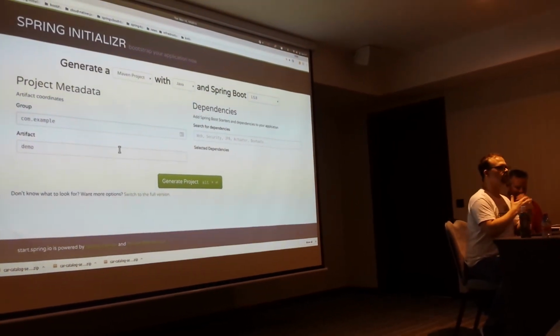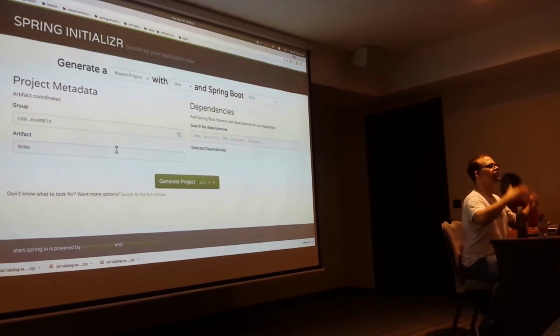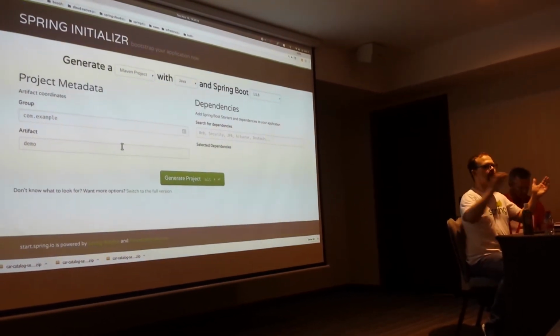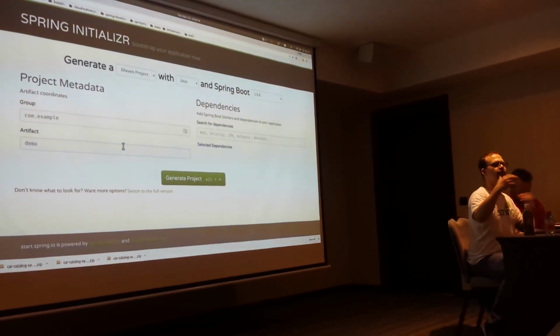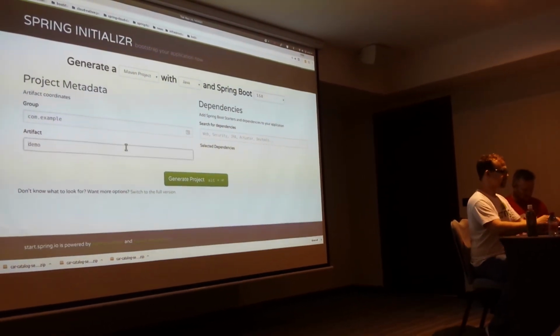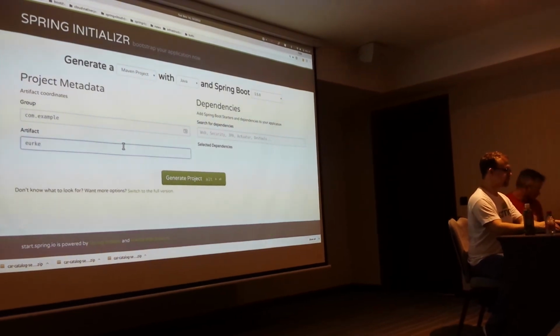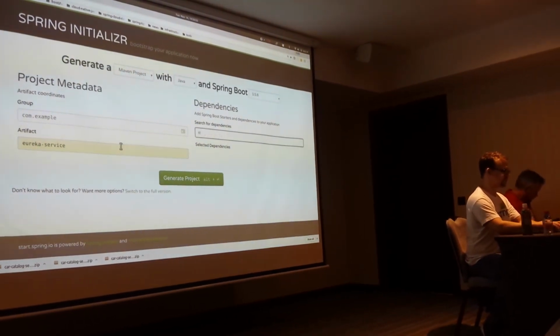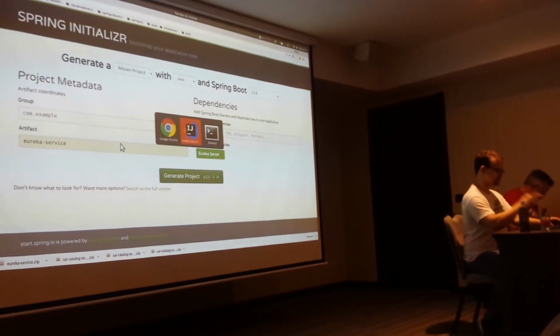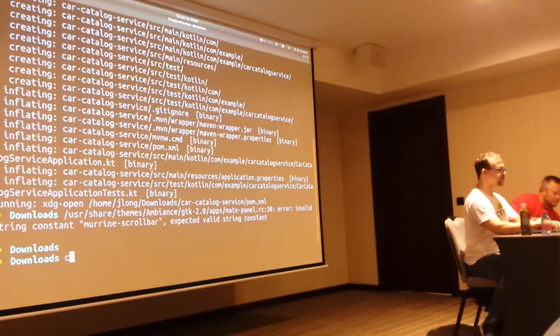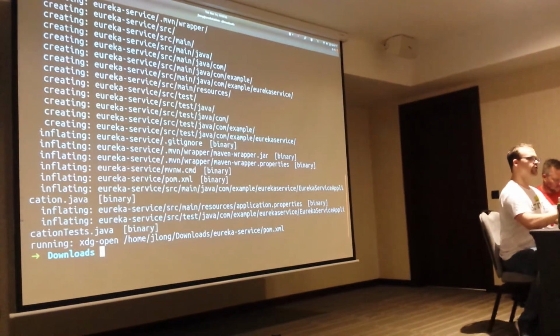So we can use a service registry to ask, is that service there? And you can ask, how many instances of the service are there? And you can control the load balancing and routing algorithm. So we're going to support that. We're going to create a Eureka service registry, eureka-service, using Eureka Server. I'm going to hit generate. And this one, I will write this code in Java for you.